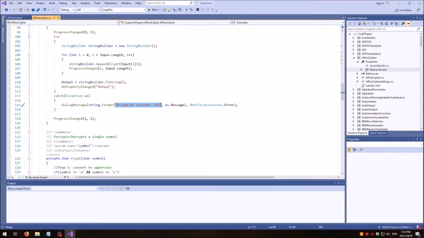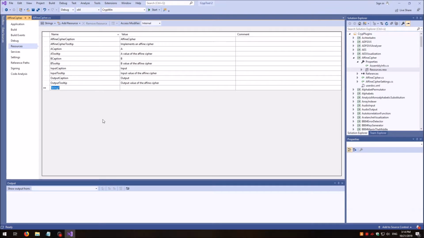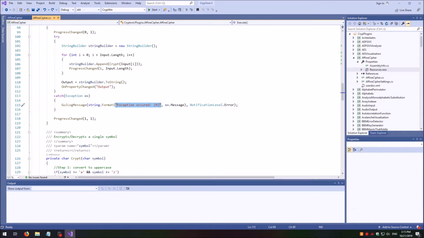So I copy it, create a new entry in our resources file that I name ExceptionMessage. And instead of writing this string here, I write Properties.Resources.ExceptionMessage.